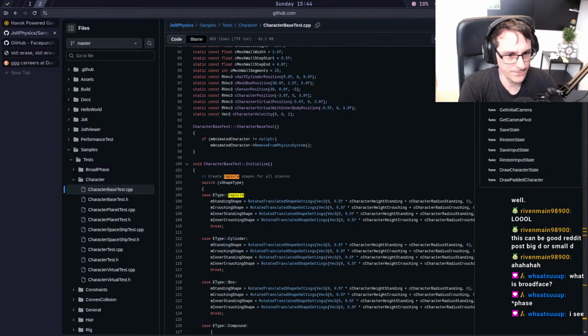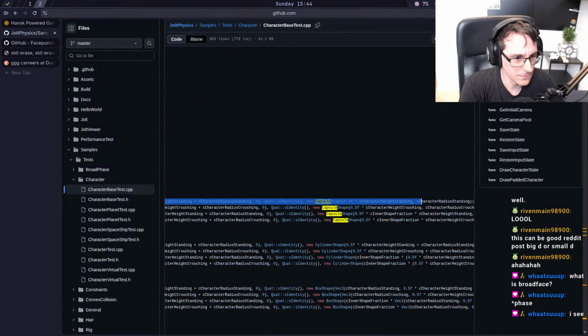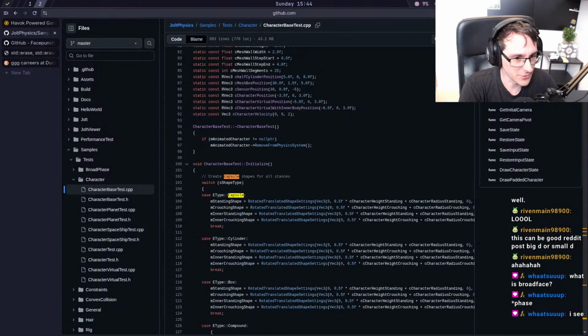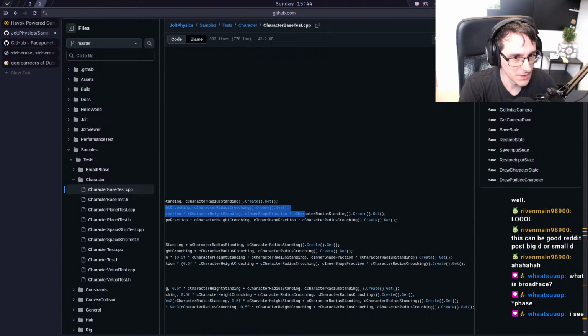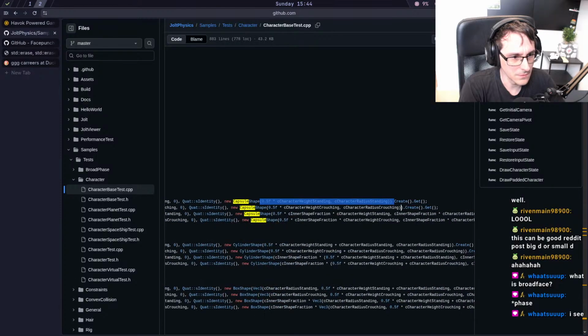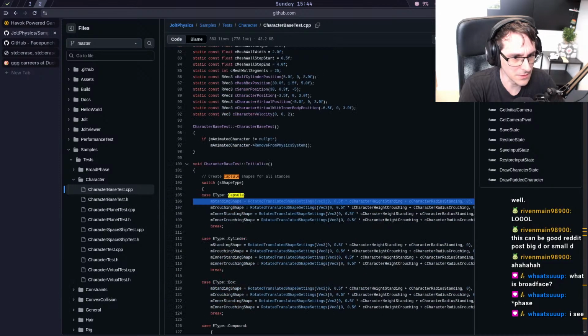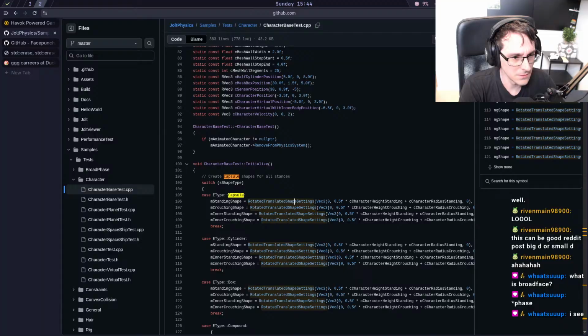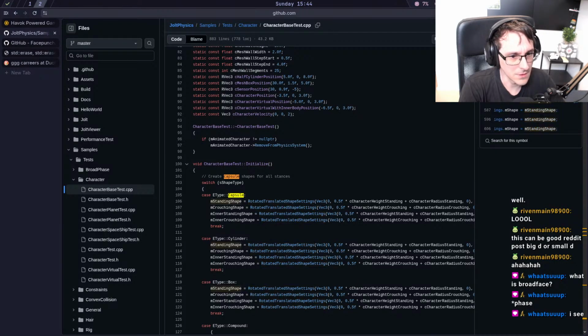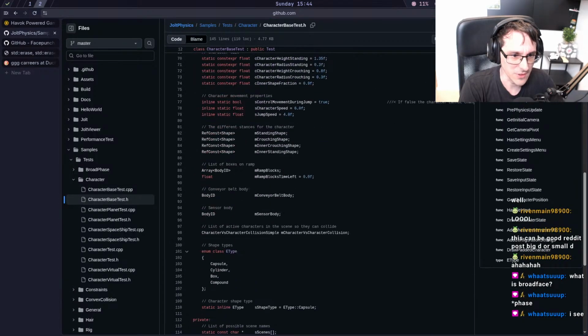Capture. It's a new capture shape. Oh wait. No, it's a create and then I get. And then what is that? M standing shape, ref const.